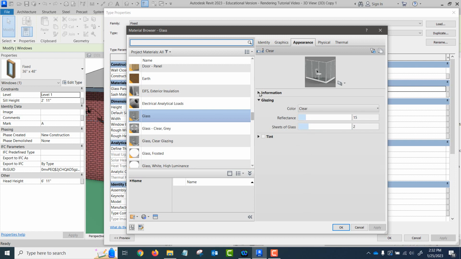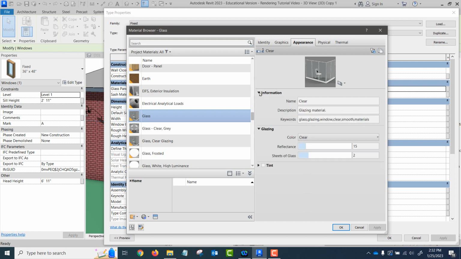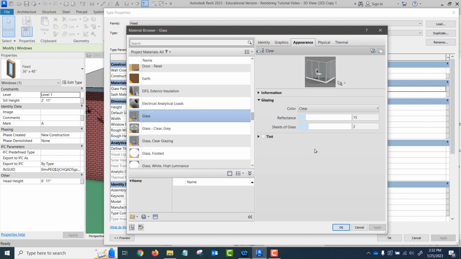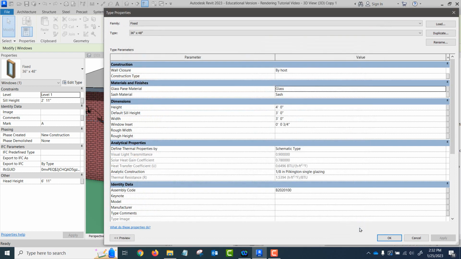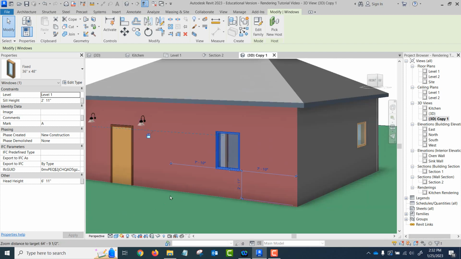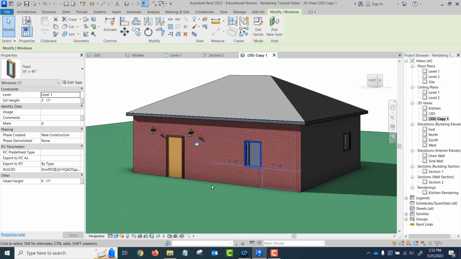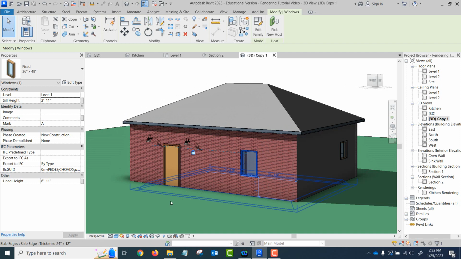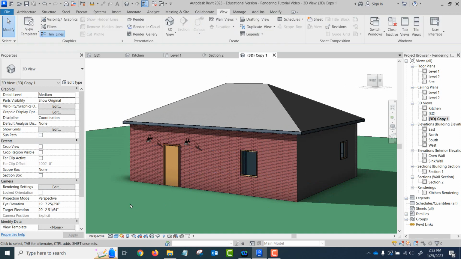So this is listed as clear glazing. So we should be able to see through it and have light show through it. When we deal with the project that you'll be doing these 2 weeks, we have to edit the window material in order for light to show through it. And that might be a similar issue with this.